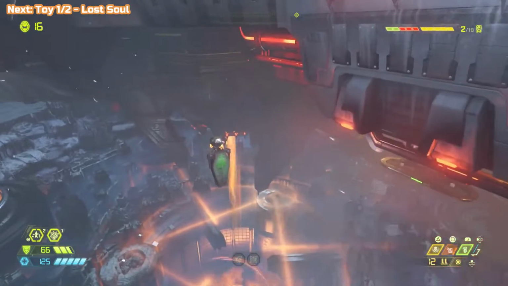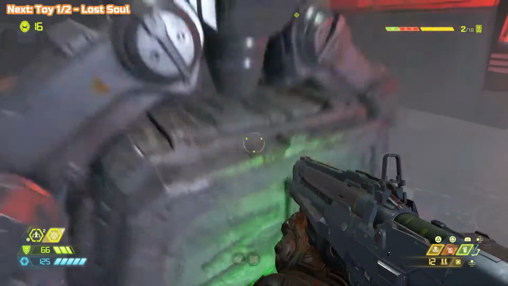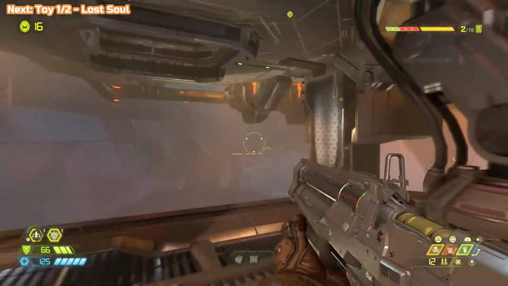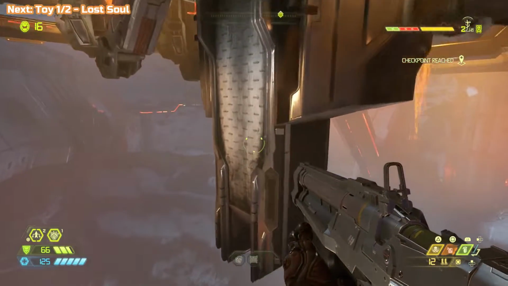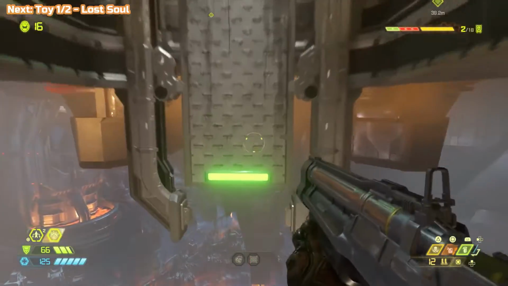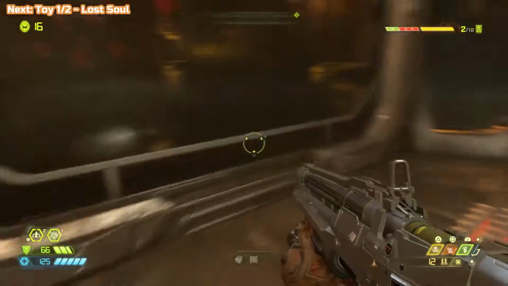So here's another bit of traversal. It does give you quite a good sense of scale as well with all this traversal. When you look down, you can see the city crumbling below you and everything. It's pretty cool. So we can go up here.